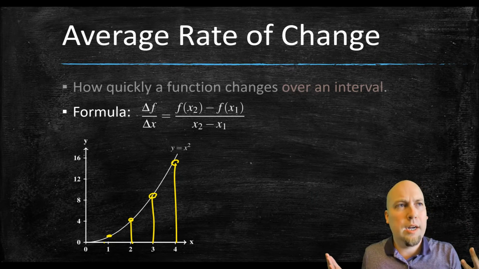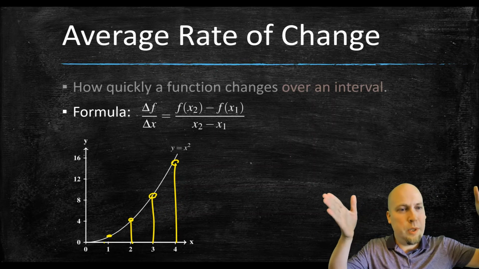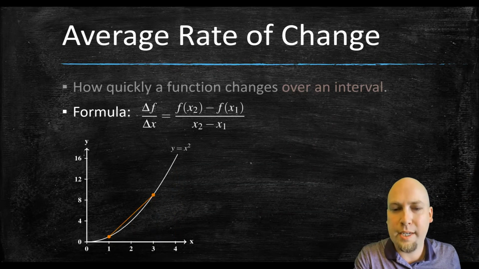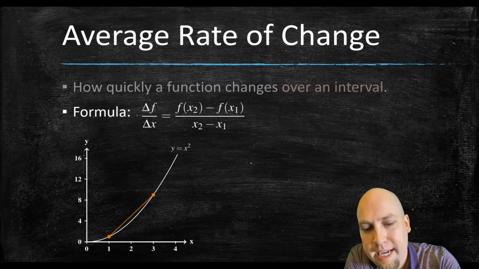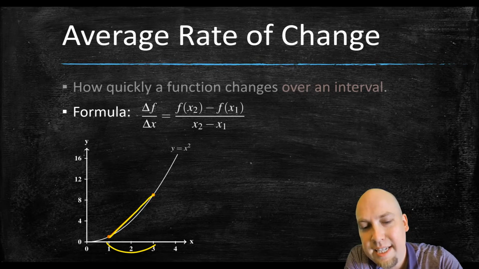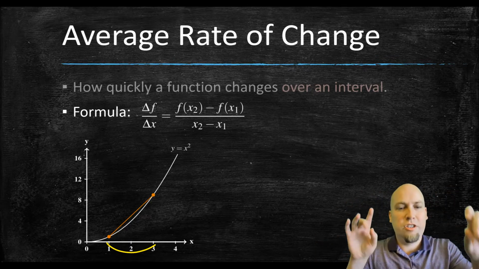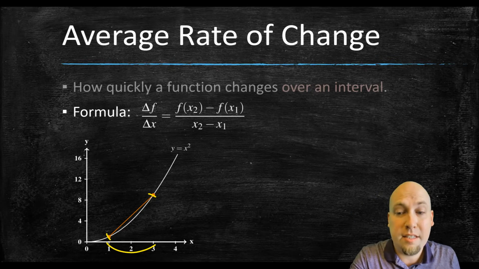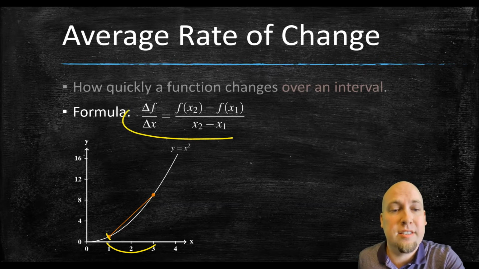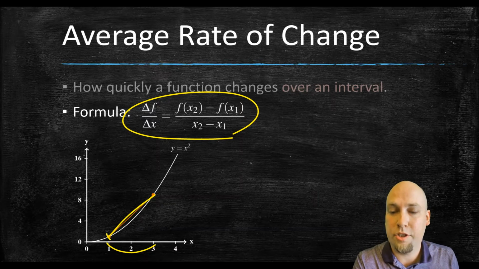And you want to know, how quickly was it moving over some time period, say between 1 second and 3 seconds? How quickly was that car moving? What you do is compute the average rate of change from 1 second to 3 seconds. You compute the slope of this line segment here, which intersects the function when x equals 1 and also when x equals 3. The slope of that line segment is the average rate of change.